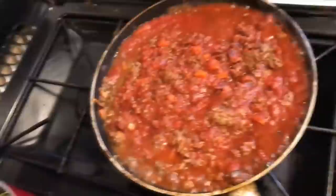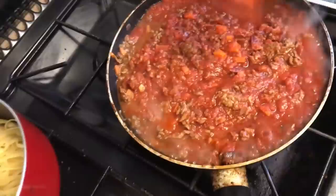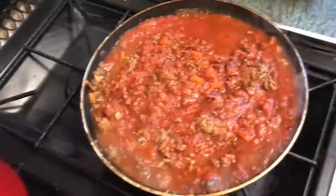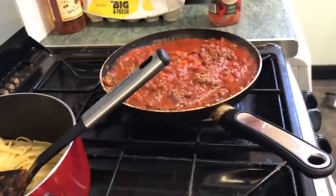There it is, bubbling away. If you haven't noticed, I tend to cook everything on high heat. I'm not sure if I meant to or not, but that's what I do. This is my kitchen. I am only cooking for myself and Minx. And the puppy, but not really the puppy, because the puppy can't eat garlic. And there were two cloves of garlic in here.